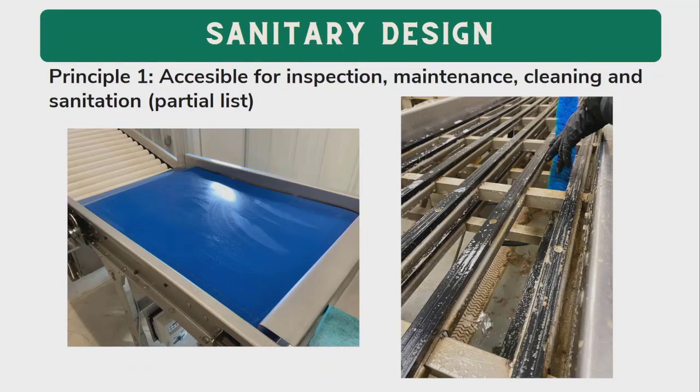This is one of our conveyor belts that loads into our amazing optical sorter. And yes, it does look nice. It looks pretty clean. But can you access the sides? It would probably take me quite a while to pull those sides out and actually see what's on the side of those belts. So accessibility is a big thing, but on the other hand, there is other equipment that maybe was not built with sanitary design principles in mind, but once you get trained and you train your employees on how to take it apart and put it back together correctly, you can do some pretty impressive inspections and clean and sanitize it properly.